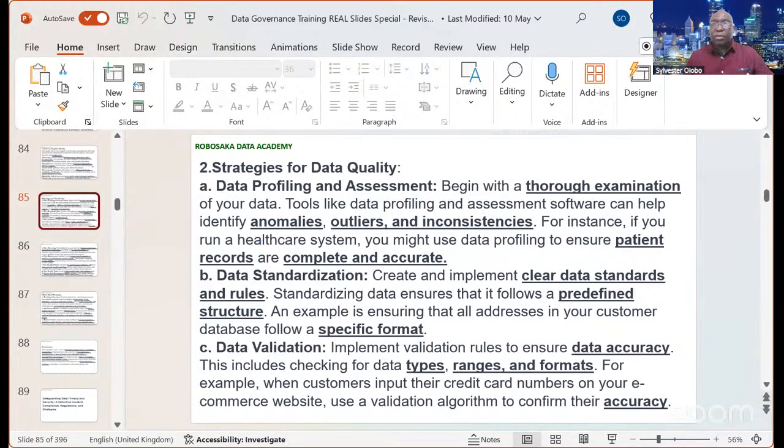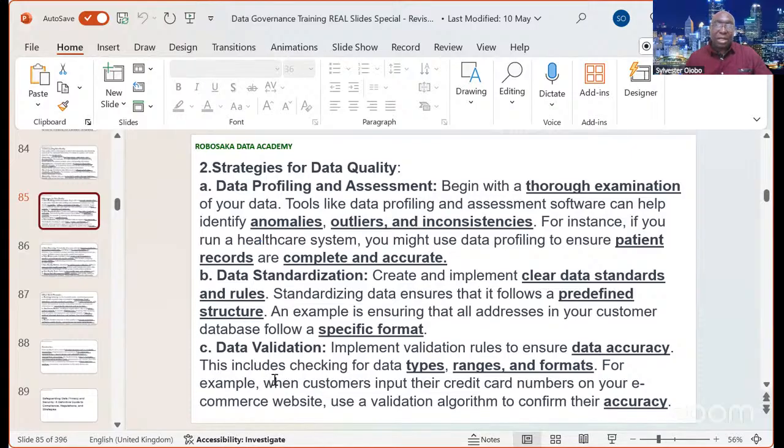So we're talking about quality now. If, for example, you're doing Power BI and any information in the database is supposed to be this, and then another one comes in a different format that is not supposed to be that, it's a very big problem in terms of standardization. So quality is very important. You need to make sure there is standardization, a predetermined structure put in place, in order to make sure things are well addressed properly.